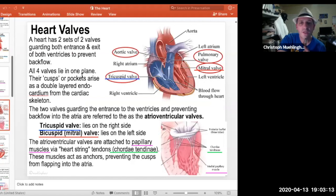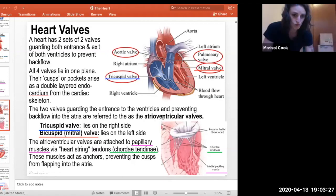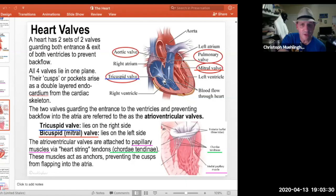All right, here we go. The atrioventricular valve: if you look at the name, atrioventricular, it's in between the atrium and the ventricle. So that's the name right in here, atrioventricular valves. And they have flaps on them and those strings, the papillary muscle and the chordae tendineae. Those heart strings are the ones that go up when the muscle contracts and shortens, and then the flaps cover the hole going back into the atria, so no blood goes back into the atria. And if there is blood going back into the atria, you have a heart murmur.